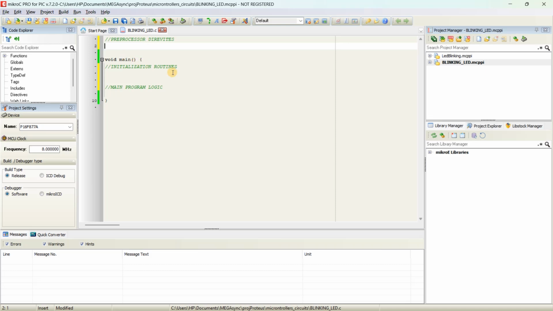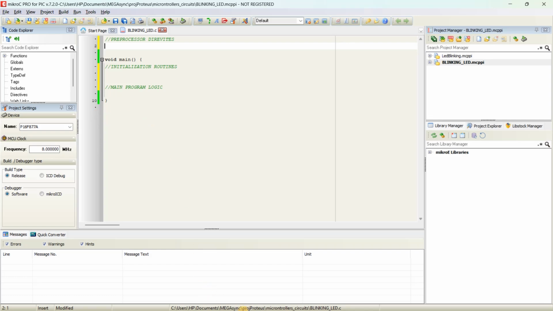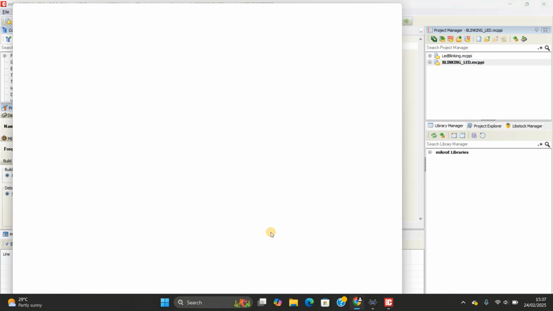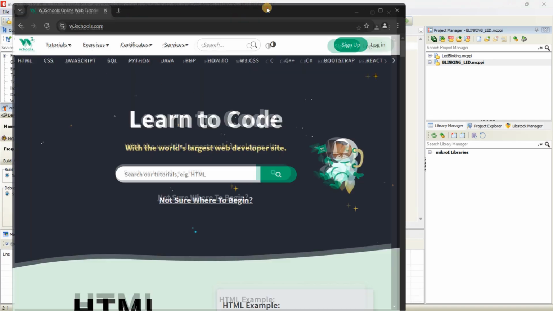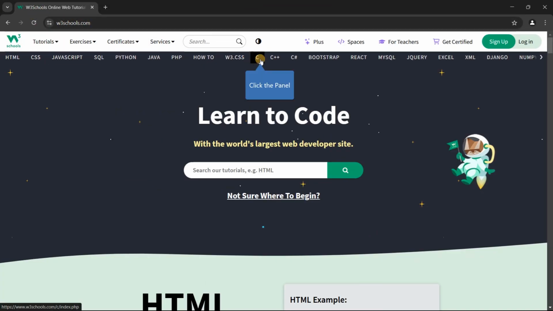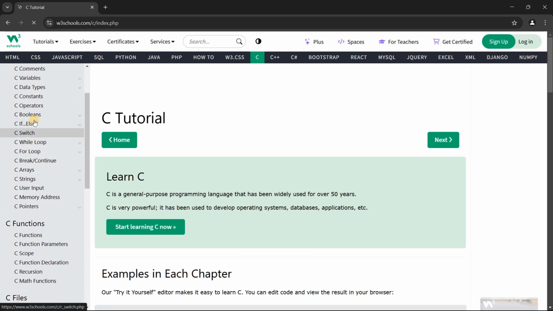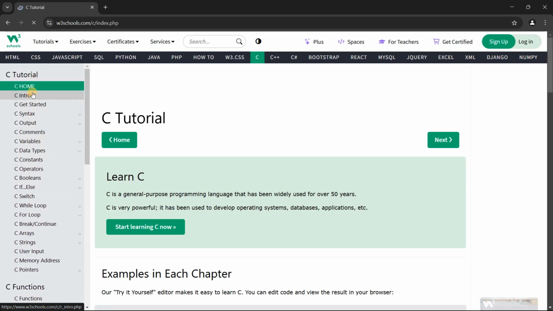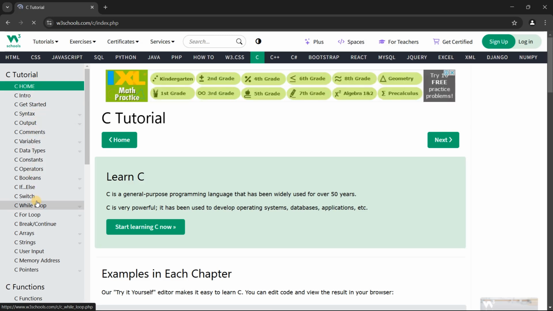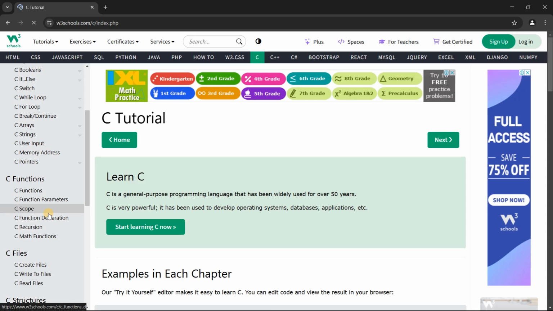Outside the main function. So for those of you who are not familiar with the C language, I recommend that you visit W3Schools. Just Google that, check out C, and try out the tutorials for C, from getting started up to pointers, and also cover functions.